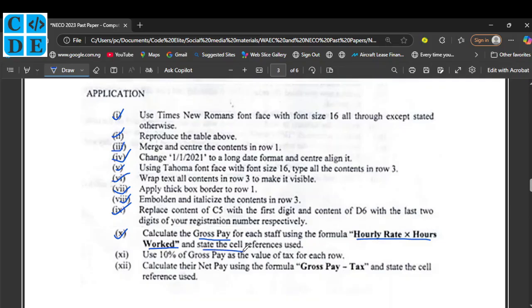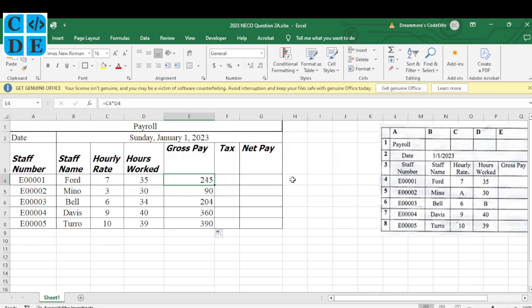So this part says state the cell references used. Possibly we can do it somewhere here or somewhere there, but it's better off this way. So we can say cell reference for gross pay.